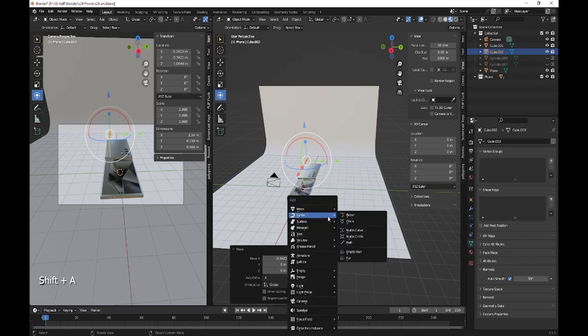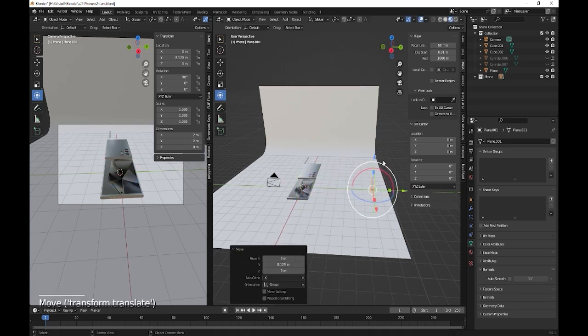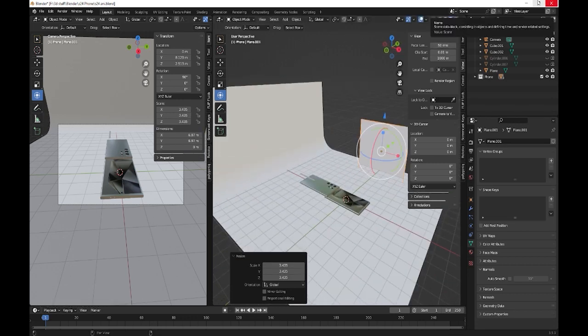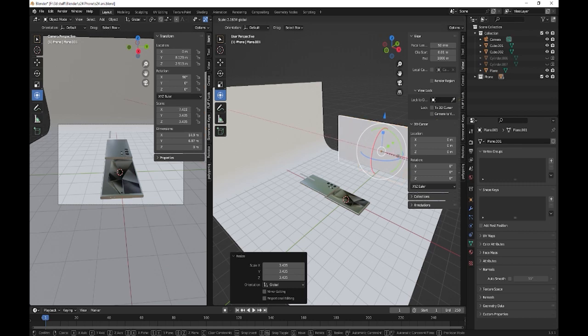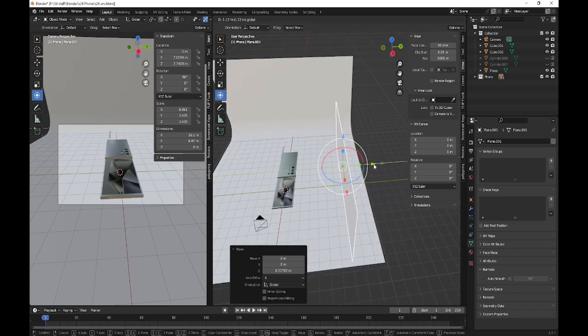Let's put in a plane, rotate X 90. We're just going to put that here. Let's just scale that up like so. And that's going to be like a light box, I think.